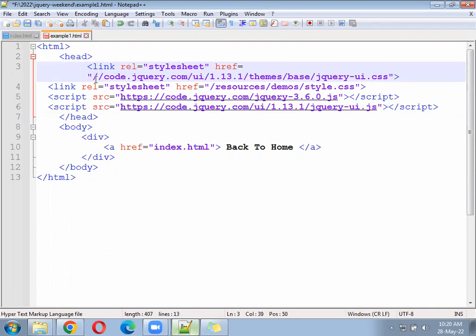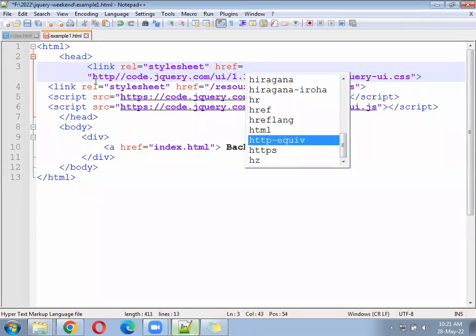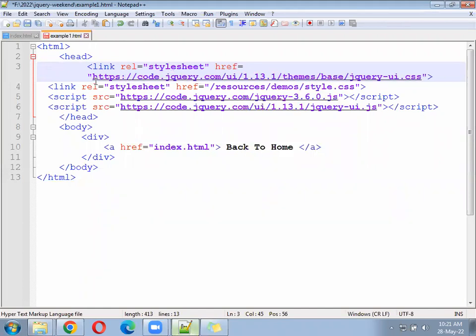Here HTTP is not there. We can add https colon there.